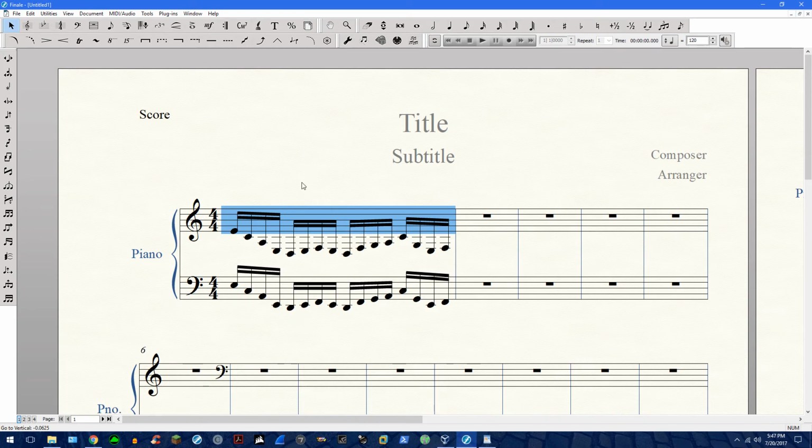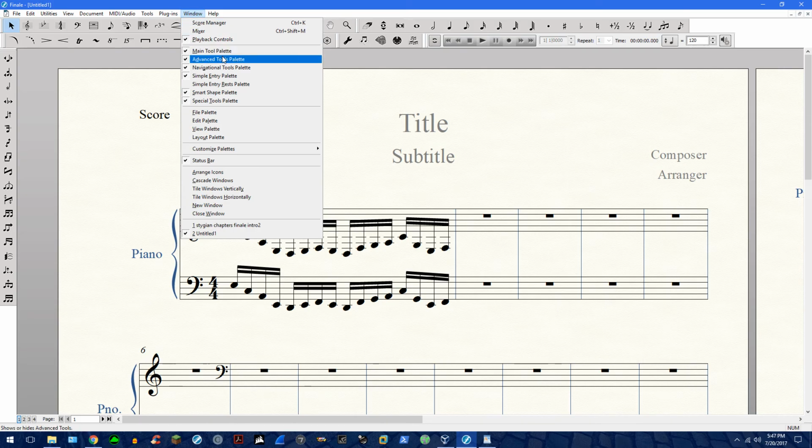Now, one easy way of doing this is to simply put this into the second layer and then just write over it on the top. Well, in this case, it's going to be the bottom, but anyhow, I want to show you how to actually get this over to the bottom, and it's pretty simple. What you'll need to do is go up to the Note Mover tool, which you can find under the Advanced Tool Palette.